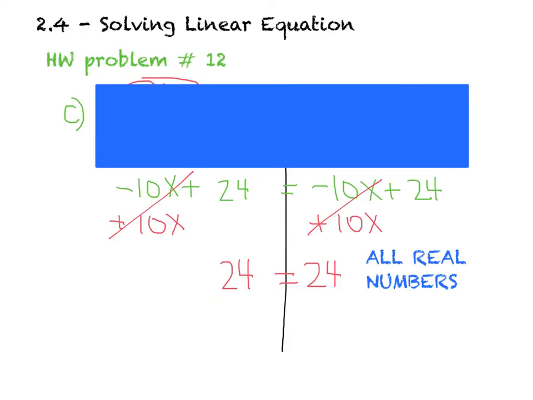So in conclusion, to wrap this lesson up, most problems will have one solution. Typically you'll get an answer like x equals 10 or x equals 1/2. But occasionally you'll get a unique situation where the variables will completely be eliminated, and in those cases, if you end up with a false statement like 17 equals 4, your answer is no solution. And if you end up with a true statement like 3 equals 3, your answer is all real numbers.